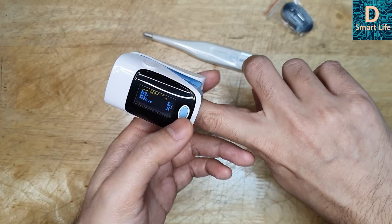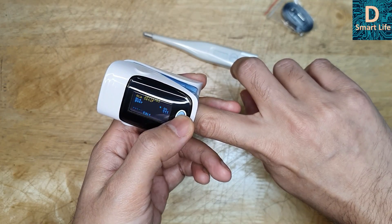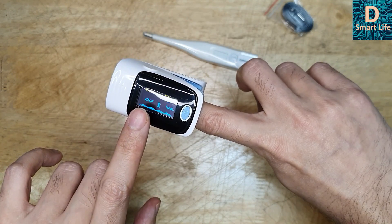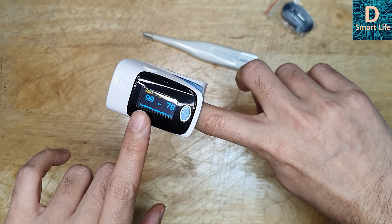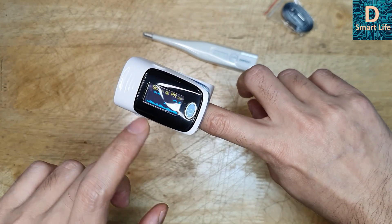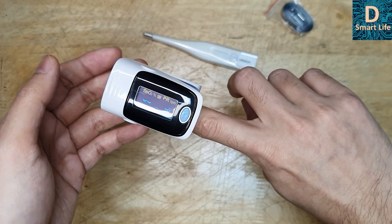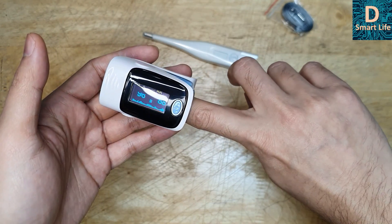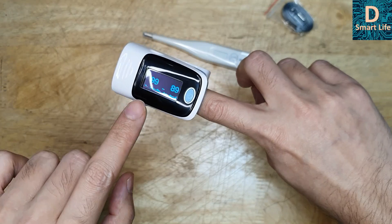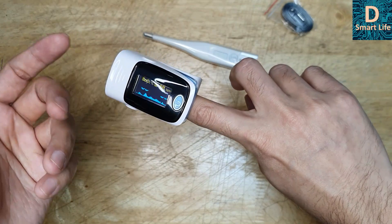You can also set the alarm. If you press the button for around three seconds, it goes into a mode where you can set the alarm and other parameters. If the numbers go outside normal levels, the alarm function will sound a beeping alert. For example, if the oxygen level is too low, it will beep. If the pulse is too high or too low, it can also trigger another set of alarms. I'll explain the functionality first and then how it measures oxygen level. I'll also test whether the numbers are actually accurate, because these are cheap devices and we don't know — they may just be displaying random numbers.